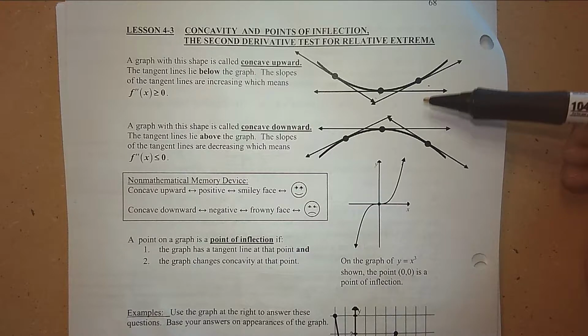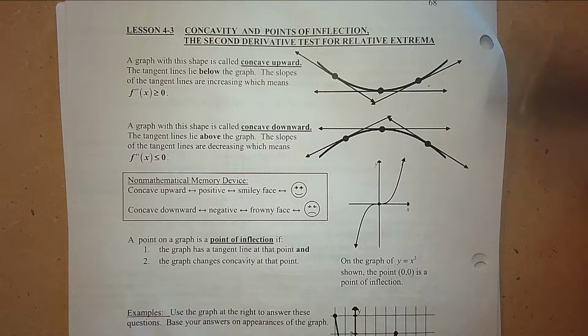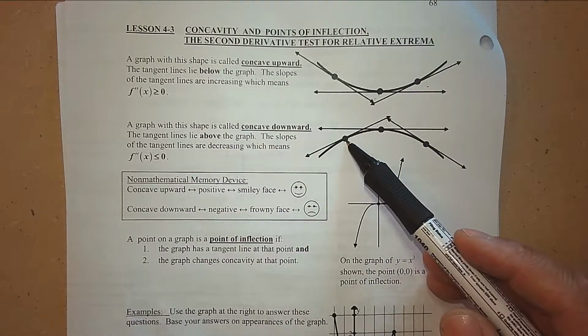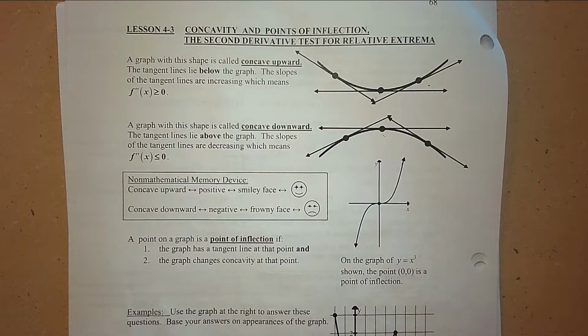Instead of smiling, you are frowning. Now when you look at the slopes, what is happening? They're decreasing. In a simple case, on the left we have a positive slope. Then we went to 0, and then it went to a negative slope. So if you go from positive to 0 to negative, what's happening to the slopes? They are decreasing, right? They're getting smaller. When it's decreasing, what does it create? A frown. That concavity is down rather than concave up.